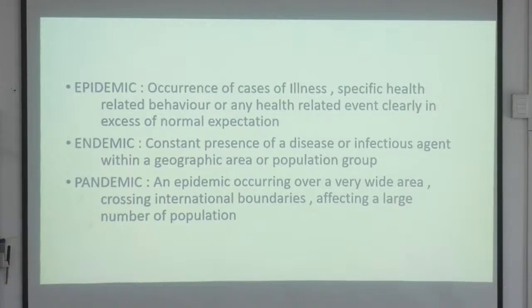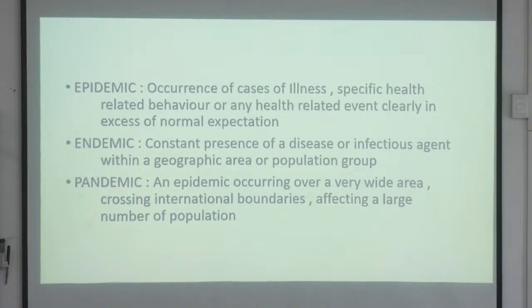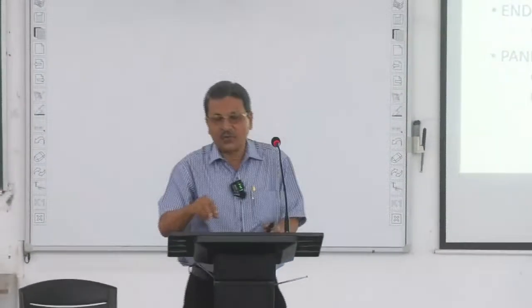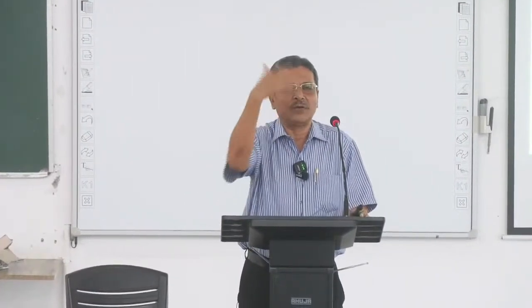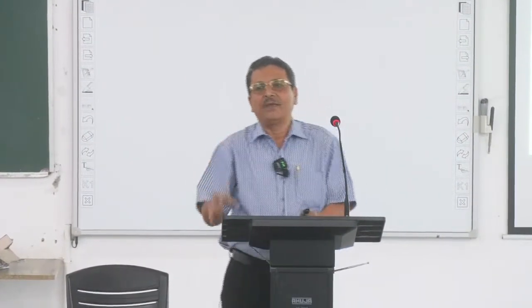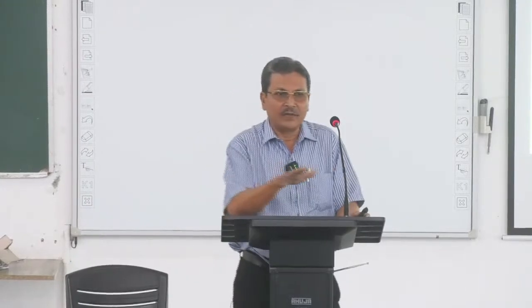What is epidemic? When it crosses the international boundaries and affects different countries or different states, you can call it pandemic. Usually, suppose it is not only confined to India, it went to Bangladesh, you can call it pandemic. If it spreads to Bangladesh or European countries or American countries, you can call it pandemic. And endemic and all those things.